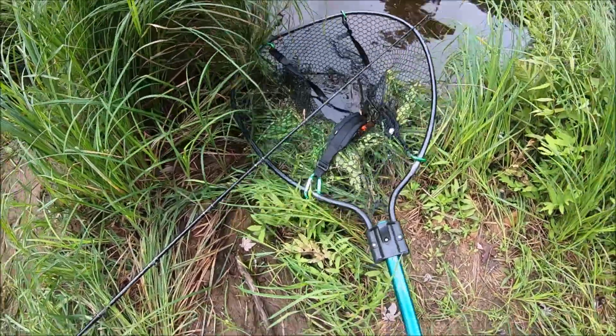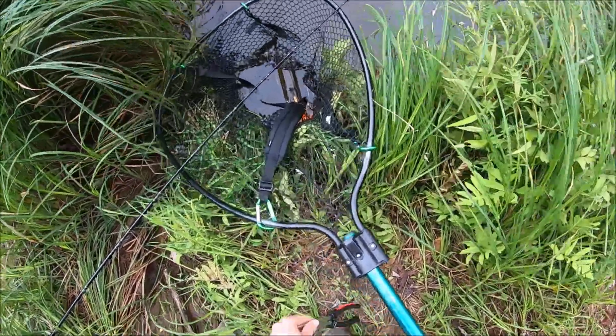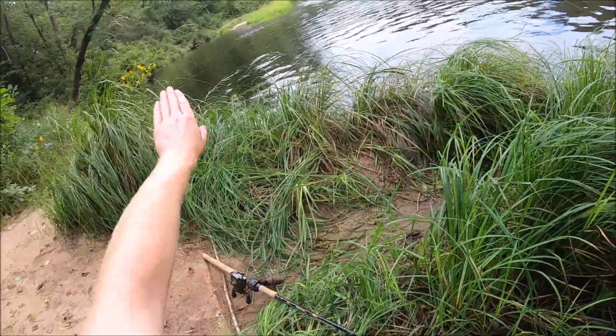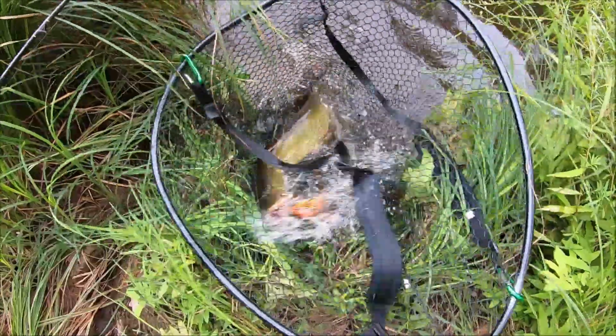I'm guessing there's literally one active fish in this whole friggin' pool. This is the one that came up right there, hit in the figure eight and just pushed into the slack and took a shot at the shredder.